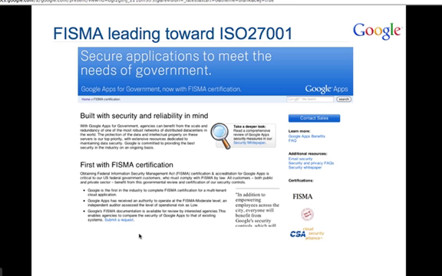In the event that we were to embrace ISO 27001, assuming that it becomes more popular than it is today, it's conceivable that we might go ahead and extend our certification to include that.